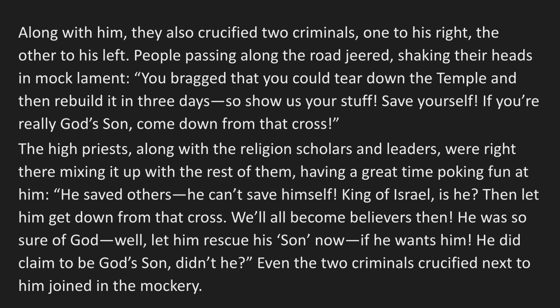People passing along the road jeered, shaking their heads in mock lament. "You bragged that you could tear down the temple and then rebuild it in 3 days. So show us your stuff. Save yourself. If you're really God's son, come down from that cross."